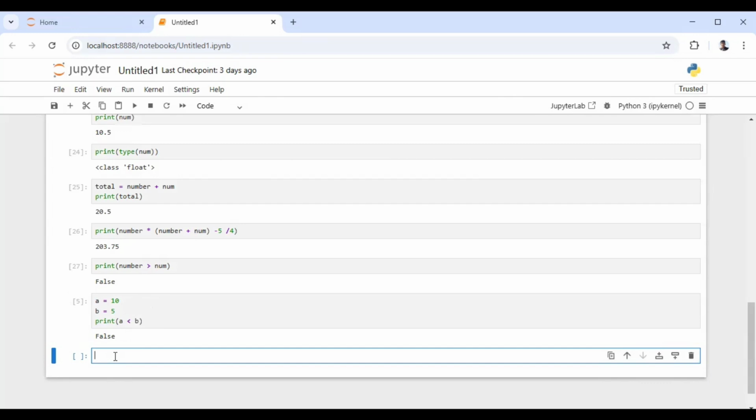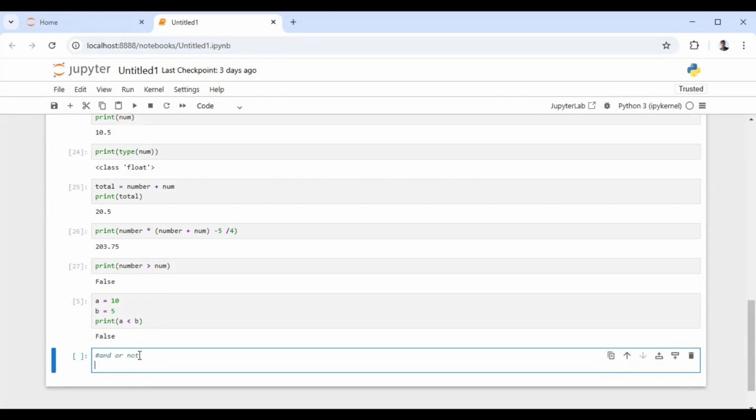Now we perform other logical operators like and, or, not. These three operators. So first we perform the operation on and.